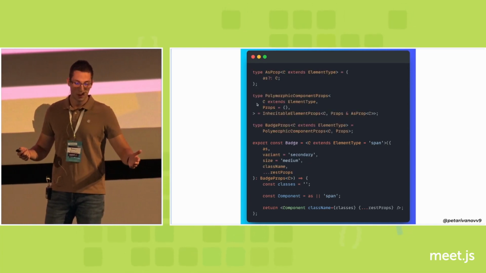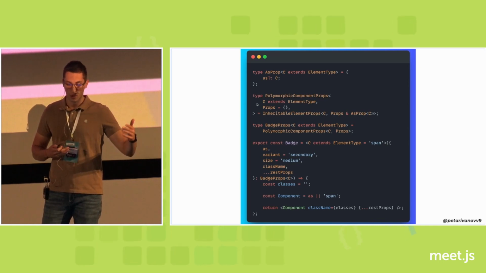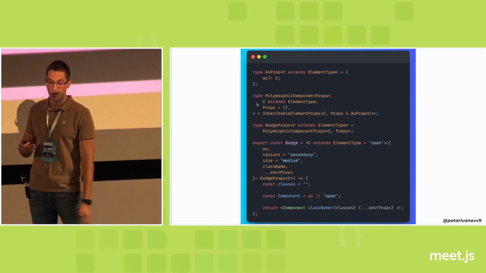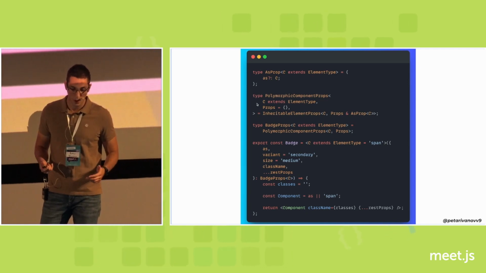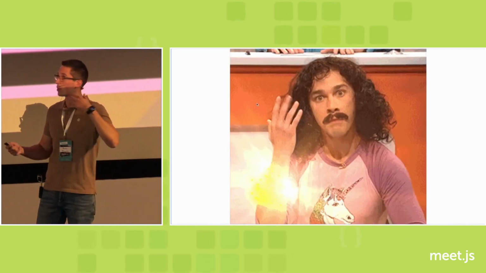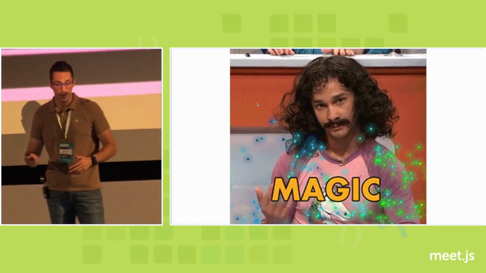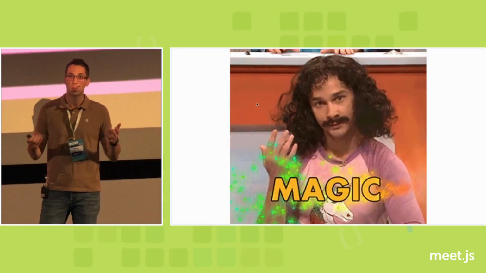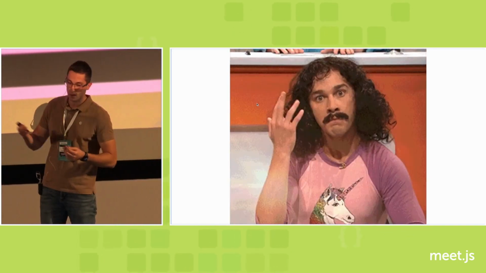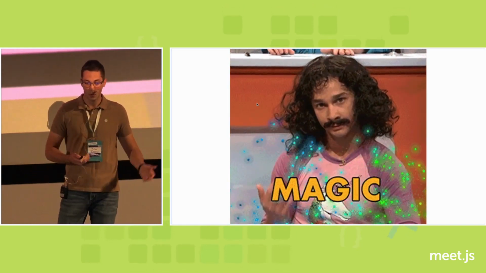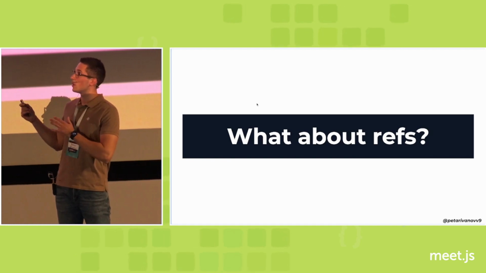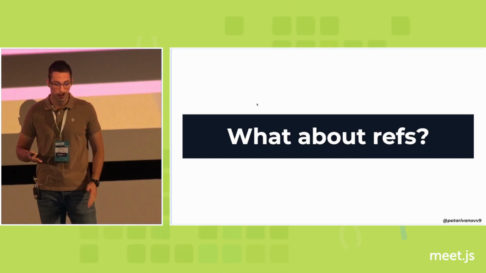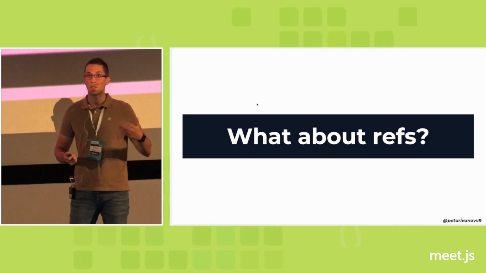And yeah, this is the final version of the component. This is how the second version of our component looks. I see that there are a lot of types here. Maybe you can think that's somehow magic, but we just have to be familiar with how TypeScript generics work and how we can use them in our code. And don't worry, this is in a GitHub repo, so you can see this example and spend more time with the types.